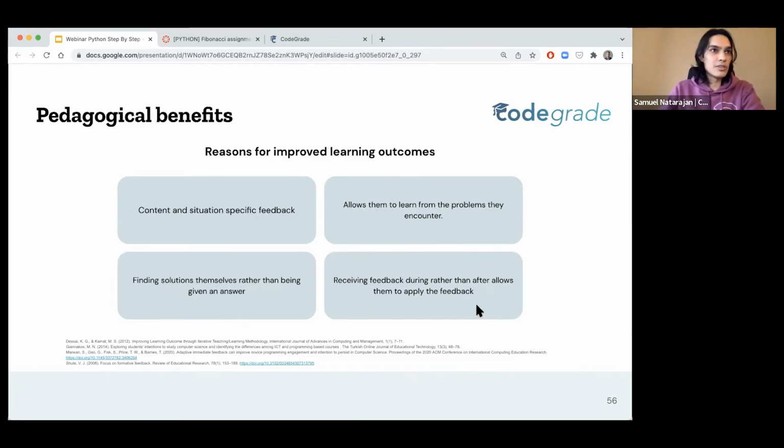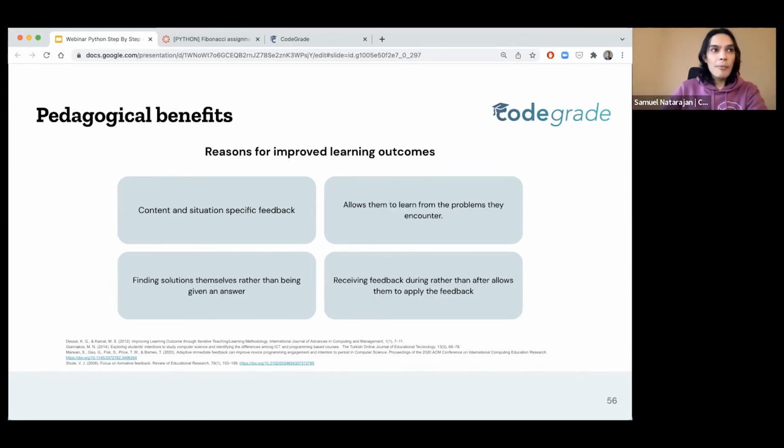A lot of recent research has shown that when students are able to get feedback while they're programming, and apply that feedback to their code, they're able to learn much better than if they got their feedback once they had already submitted their assignment and it was already graded. So the idea is that they're learning through this iterative feedback process, which CodeGrade enables, with the added benefit of having this very content-specific feedback.